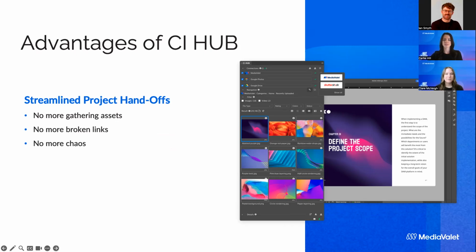With this integration in the mix, it's like having your own project assistant. It identifies all the linked assets from your MediaValet DAM, gathers them up, and ties them with a virtual bow, all automatically making the process as smooth as your favorite playlist on a lazy Sunday morning. So, in a nutshell, it's not about making project handovers easier. It's about turning what used to be a hassle into a breeze.